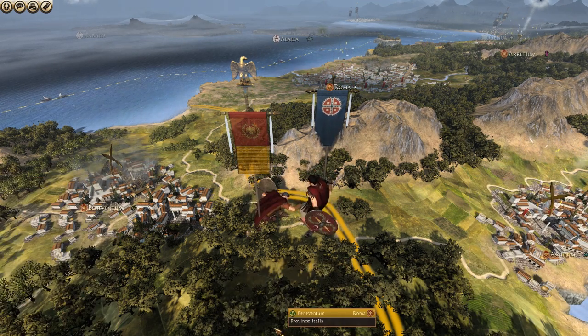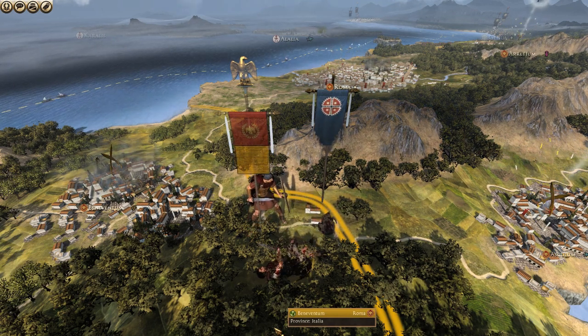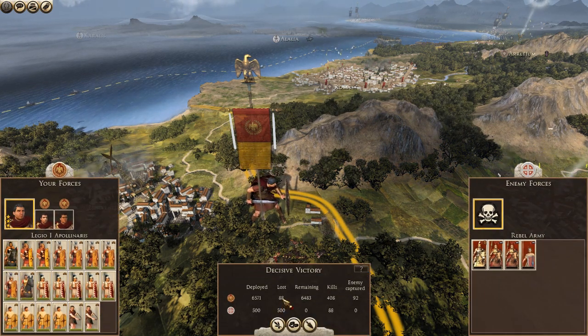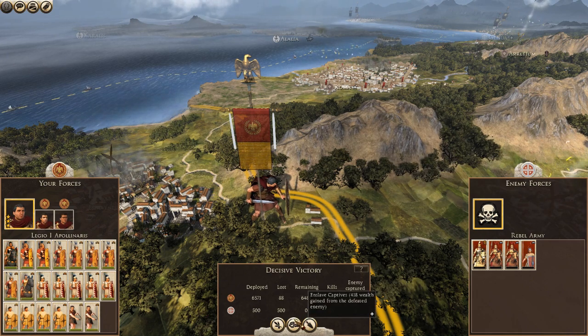Cringing. I mean, I know we're going to win, I just don't know what the cost of that victory is going to be. 88. And we got some... okay, I can live with that.